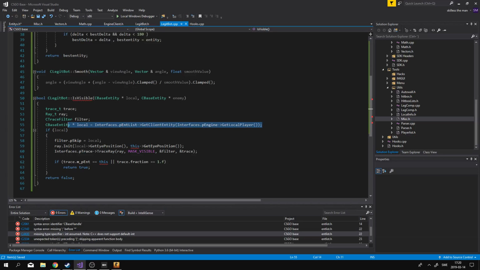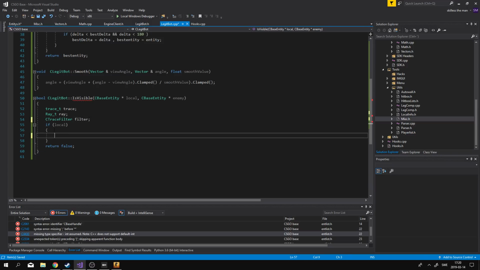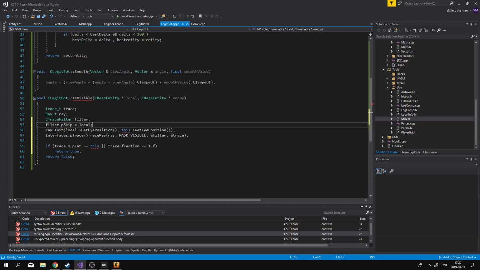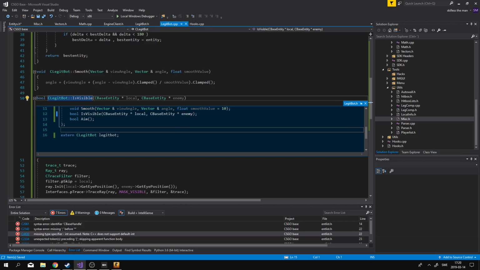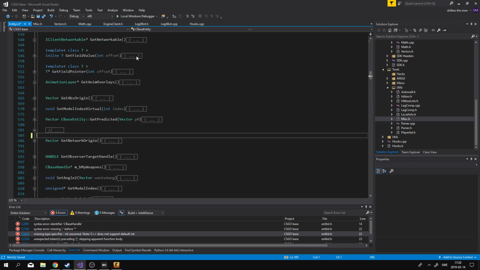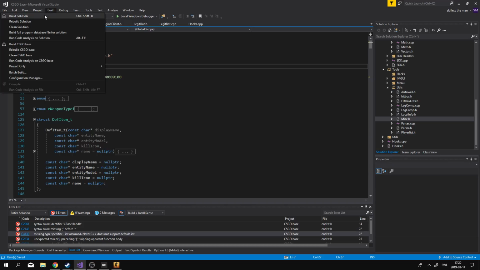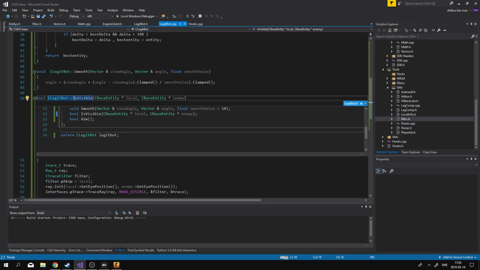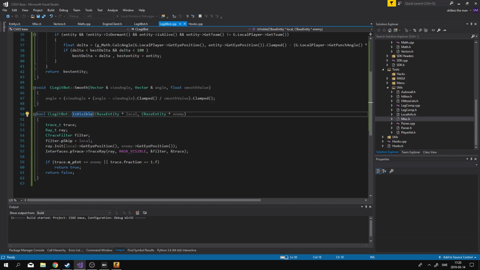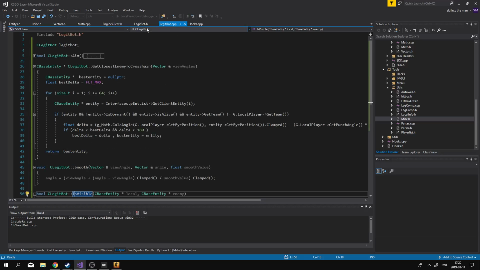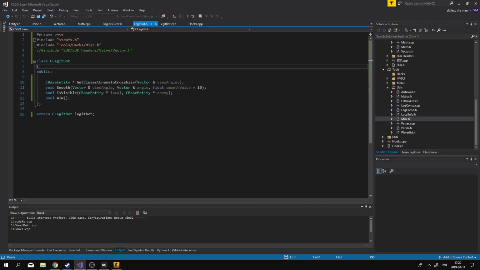There's a lot of problem solving here, guys. So yeah, and I don't think there's a need for the local check now. Enemy, local. Yeah, nice. I'll define this. Also, I'll take a look inside of the top here. Did I remove it? No, but now it is. Does it build? That's the question. Most likely not. I probably need to include traces or something, or maybe it should be included.